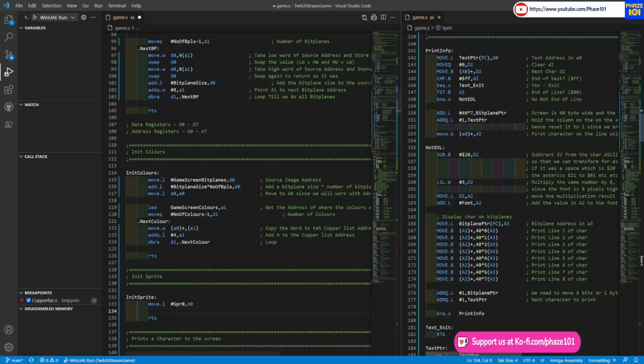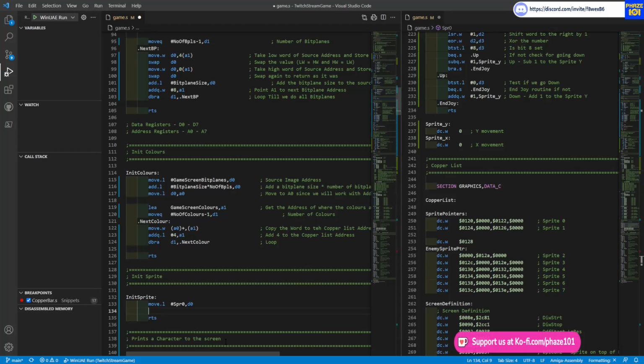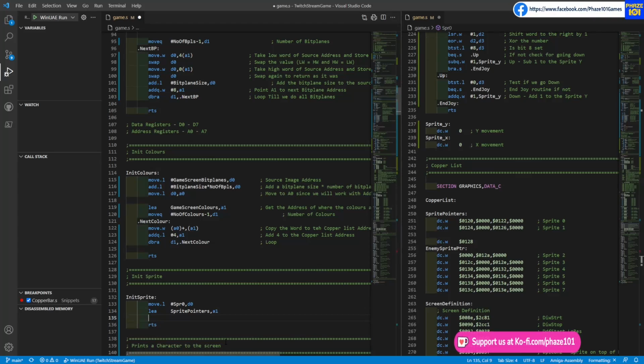Then we need, that's what I was showing before, where our sprite pointers are. So then we need sprite pointers, and this is the first one. I could have used N0, not using. So now that's what I typed. Then we move the word, so the address of sprite 0, which is in D0. So D0, comma 6 bracket. I'll tell you why 6, and that is A1, because I use A1.